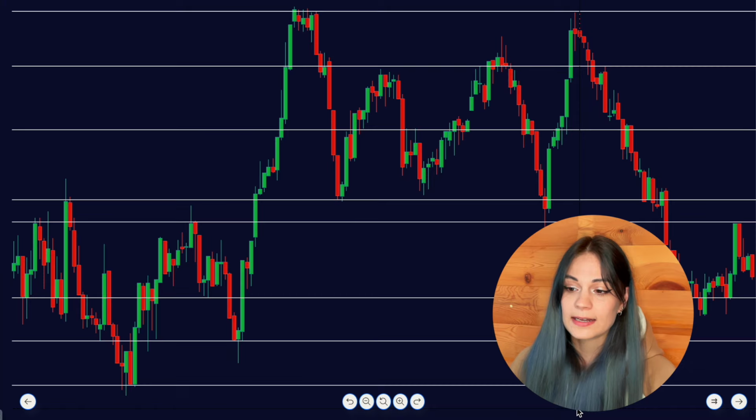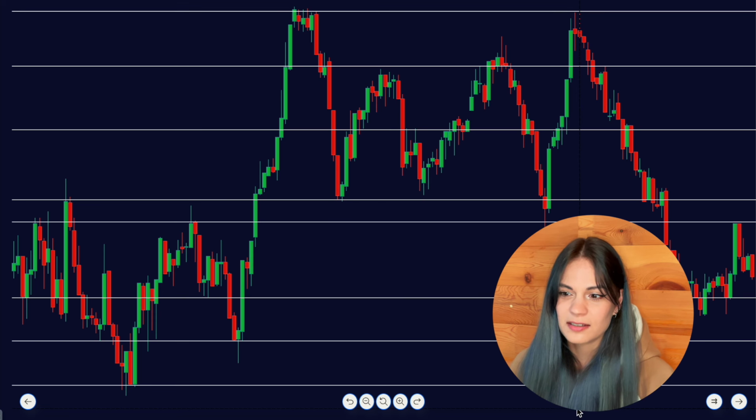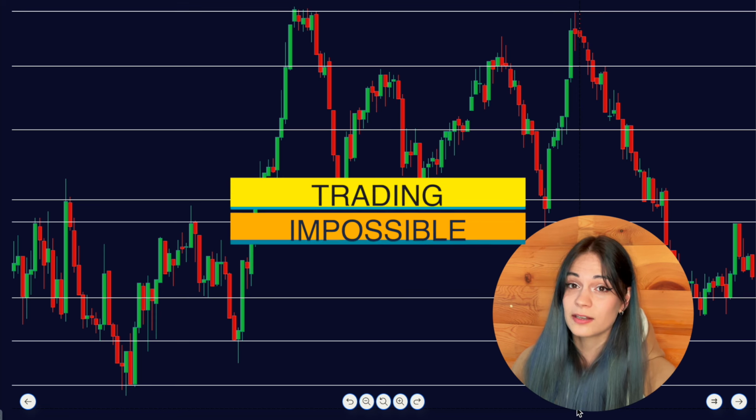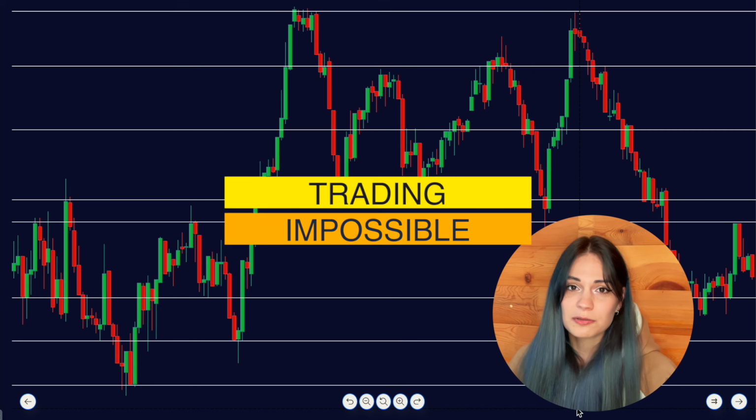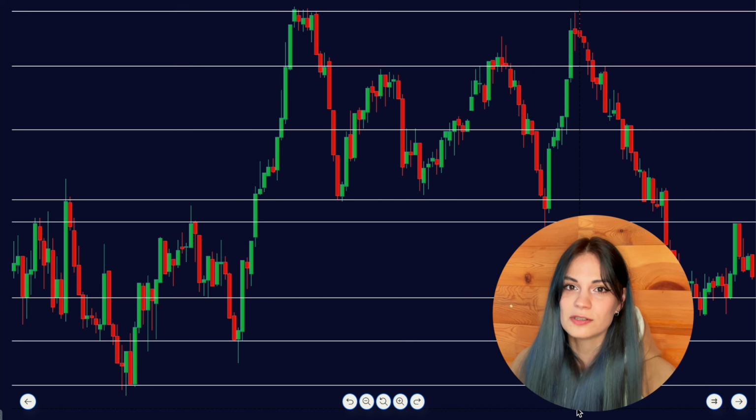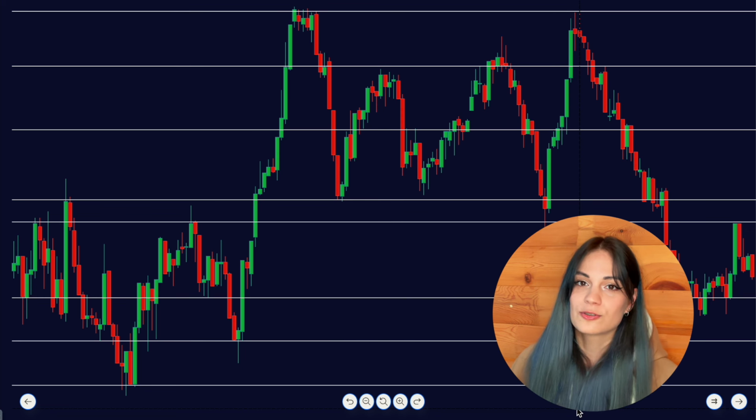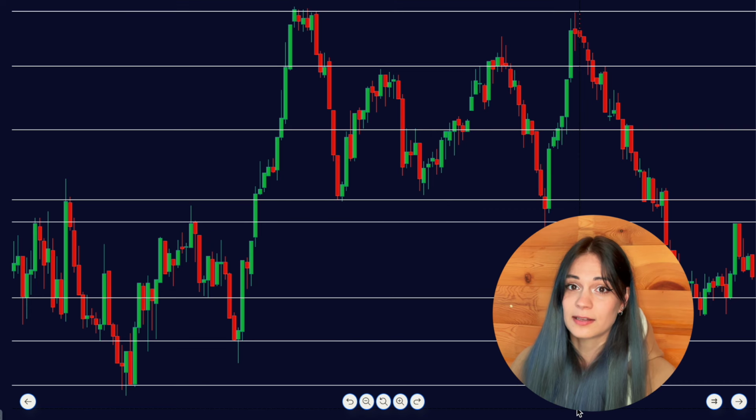So the biggest problem for beginners when they are trading with support and resistance lines is that they actually cannot apply it and draw it correctly on the chart. And at the end, the chart looks something like this. And as you can tell, trading with this kind of chart is impossible because your analysis at the end just confuses you, and there is a term for that, analysis paralysis. And first of all, we need to talk about how to correctly draw and apply support and resistance lines on the chart.